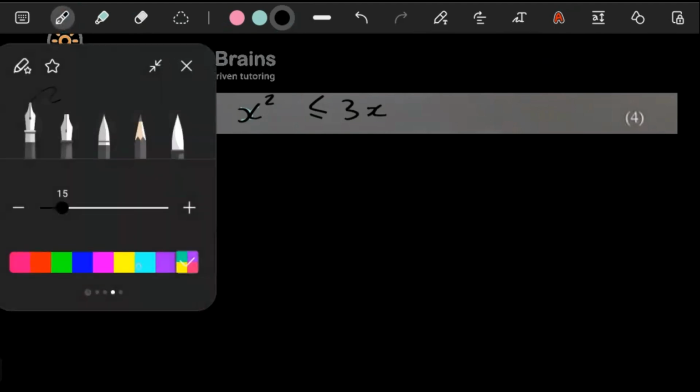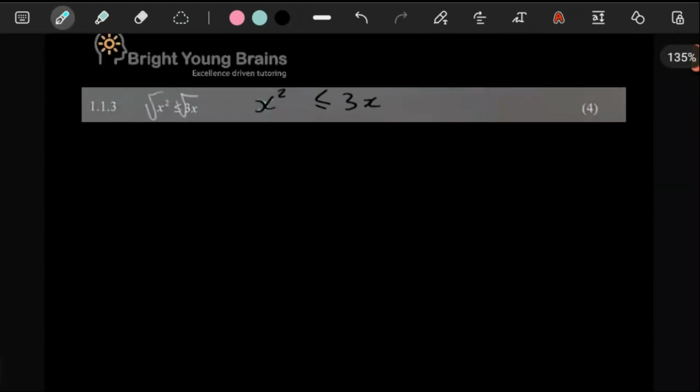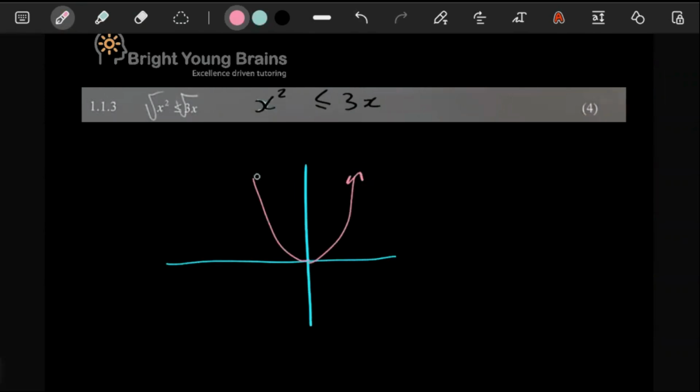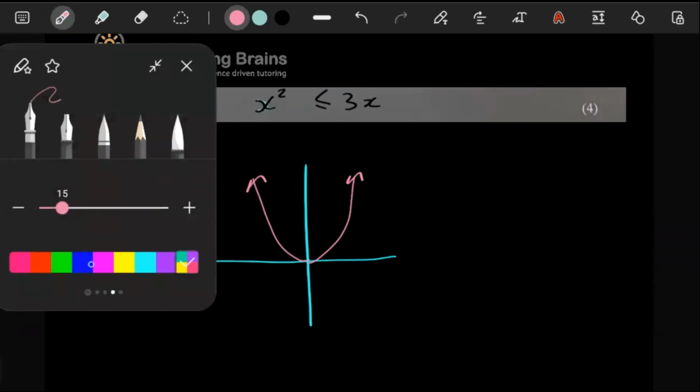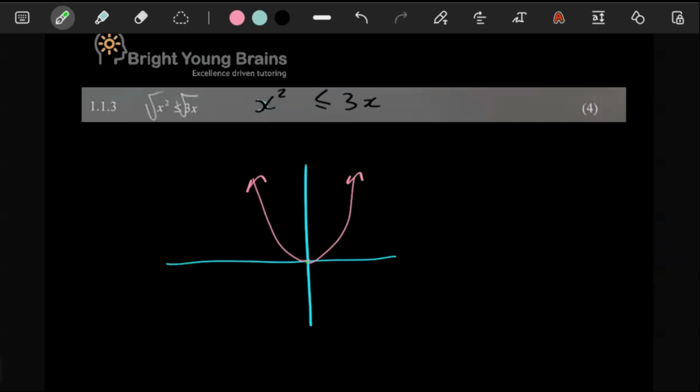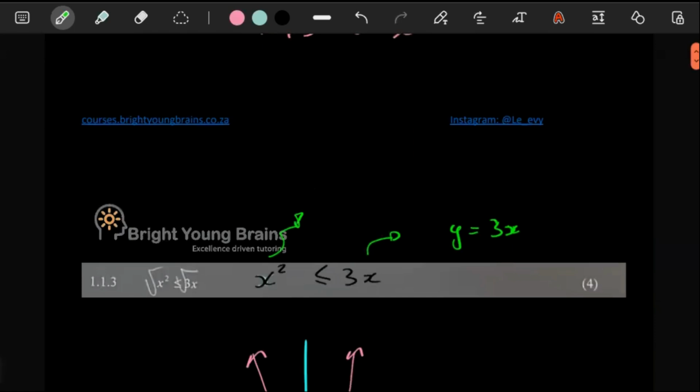I was actually going to analyze this by drawing the sketches here. So in a Cartesian plane, you have to remember that this is a parabola. It's a standard parabola. It's going to look something like this. And then this is a normal straight line graph. This straight line graph has a y-intercept of 0 also. Because you see this equation here, you can almost look at it as y is equal to 3x. And then the equation here, you can almost look at it as y is equal to x squared.